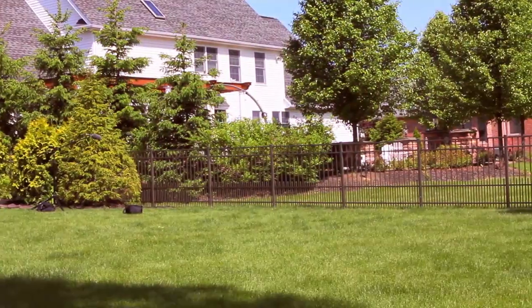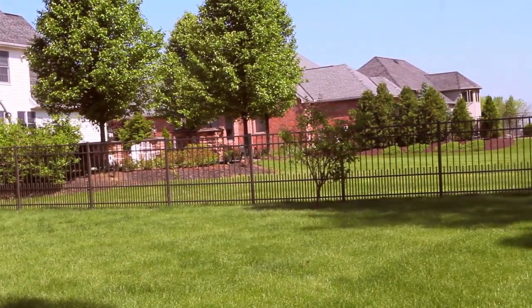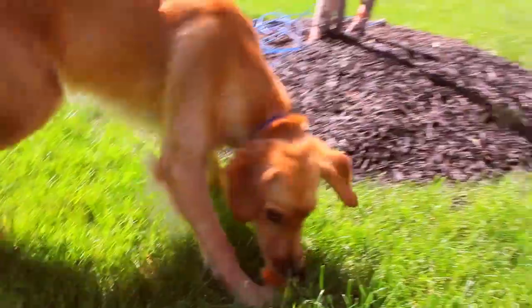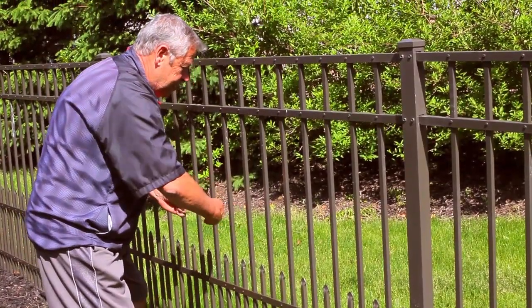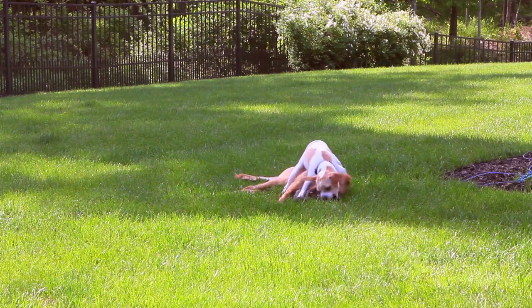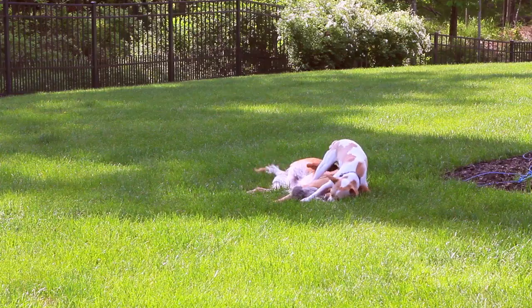Dogs gave rise to the fence, as you can imagine. So we had the covenant-mandated aluminum fence put in. One day when the lady next door brought out those bacon treats, not just the little dog, but the big dog went through the fence — which we couldn't believe. The dog actually expanded the space with its body as it went through. And it was right then that I went, 'Oh boy, I feel a puppy panel in my future.'